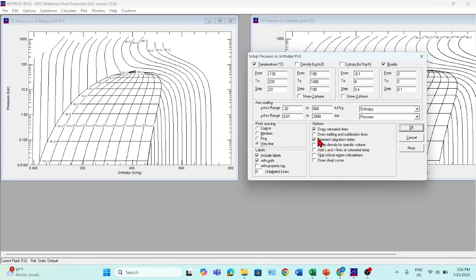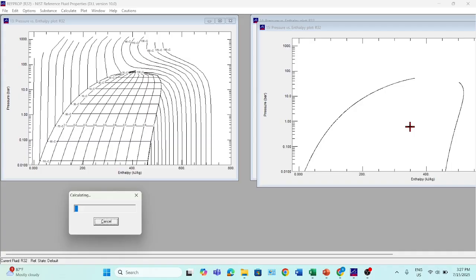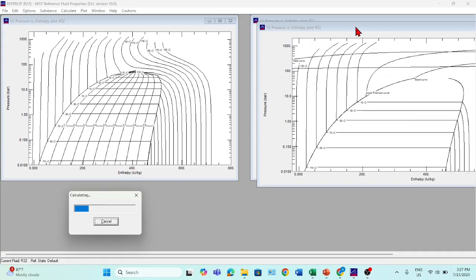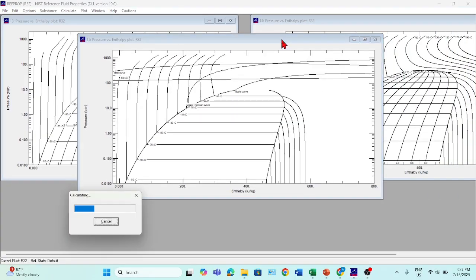Other options are if you want to draw melting and sublimation lines, and swap density for specific volume. Other options are skip critical region and draw ideal curve. If you select all these things and press OK, you can see it will add all these features into your graph, and here you can see how your graph will then look.